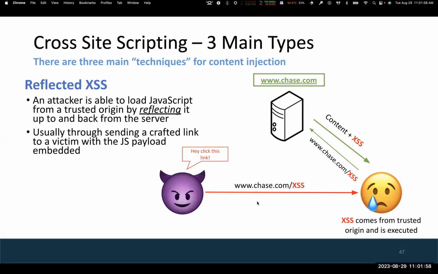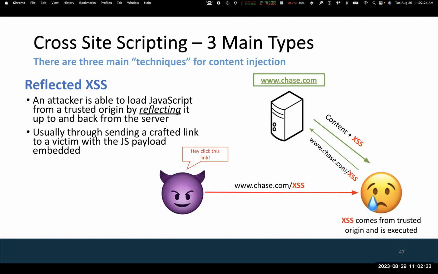You will send the victim a link that says chase.com, so a valid server address. But then you also injected some XSS, which, imagine this is some kind of malicious JavaScript, at the end. Now you've got the victim to click on this link, and there are a lot of ways to do that, like social engineering.